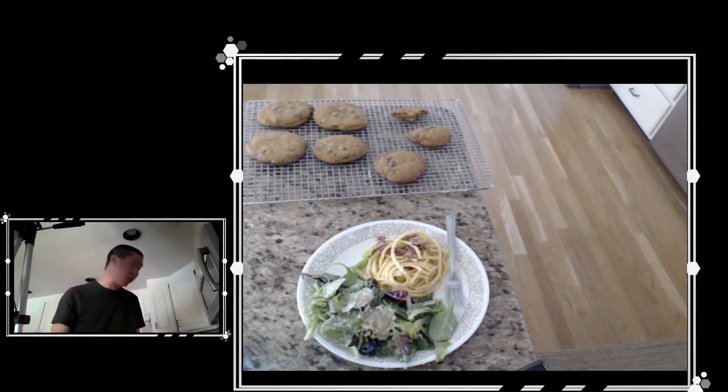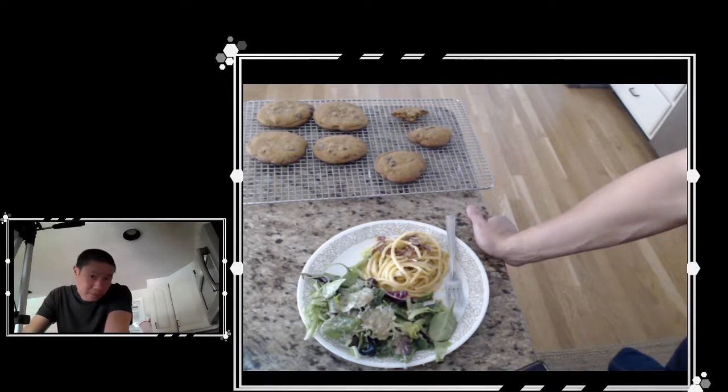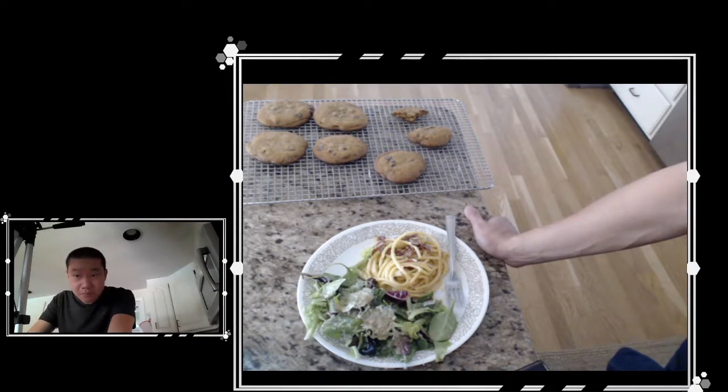And I could probably make more while we're eating, but I really want that dough to settle. So, in less than 2 hours, we were able to make a full lunch. Or a full dinner and dessert, right?